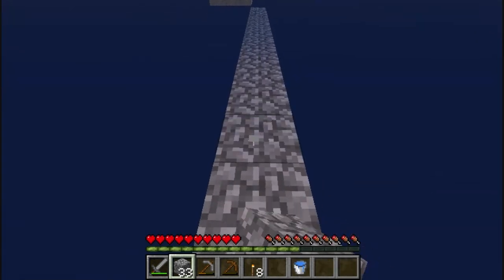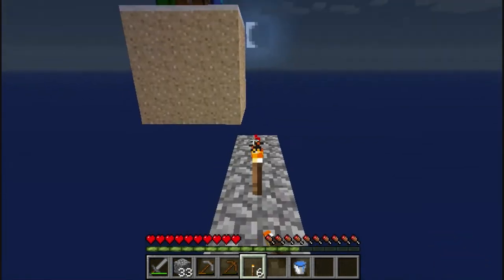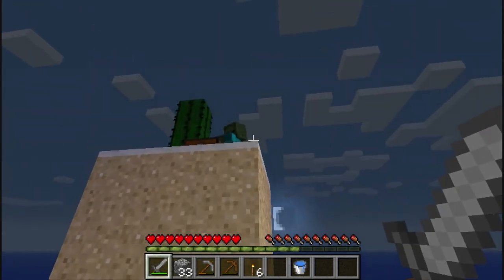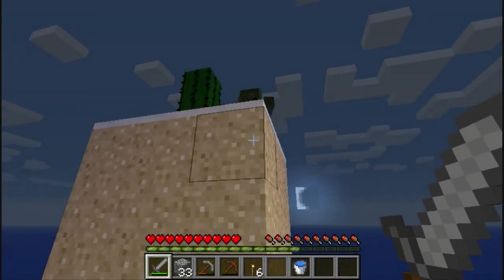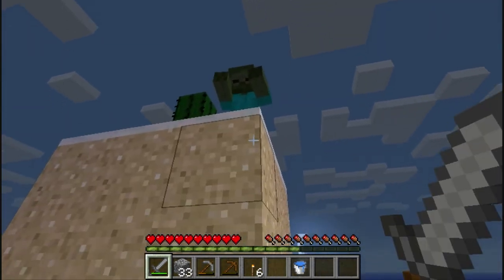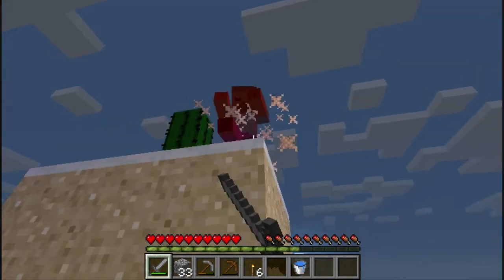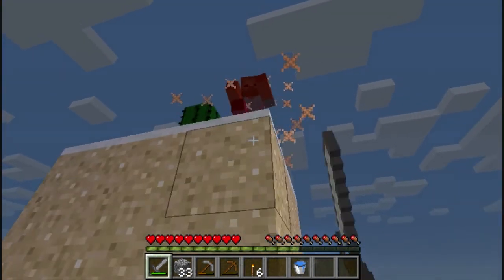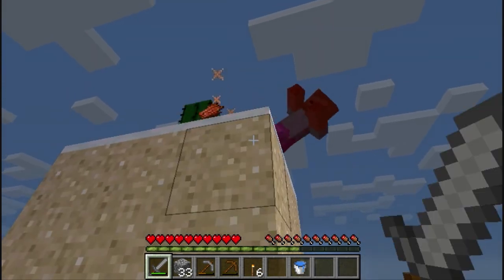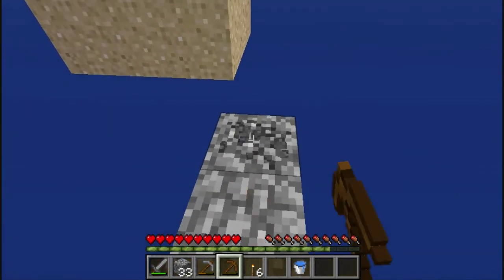Hey, another tree spawned. Nice. All right, so let me put that down there. A zombie and a skeleton spawned over in the tree farm. Zombie, come here. I'm gonna go deal with the skeleton real quick. You must die, zombie. Get dealt with. We have bones. We can have bone meal. Awesome. Yes.